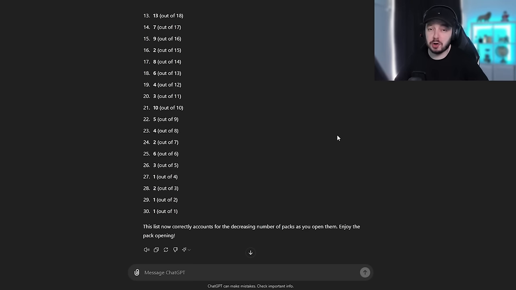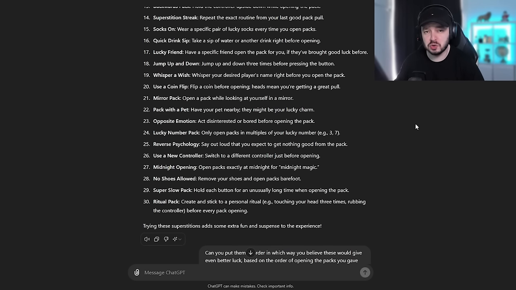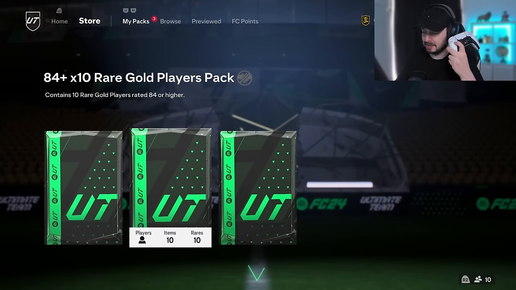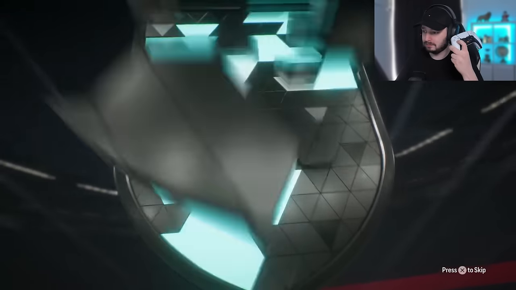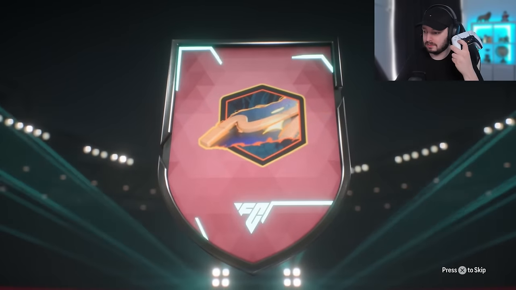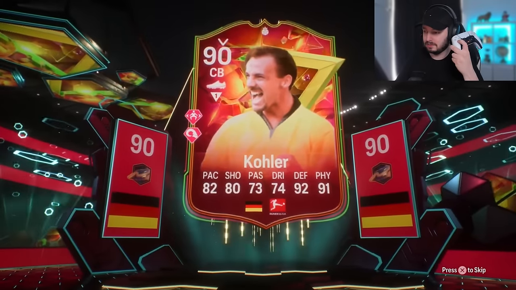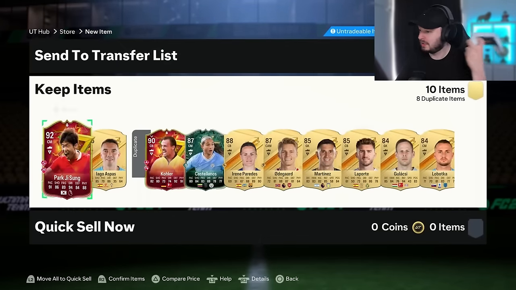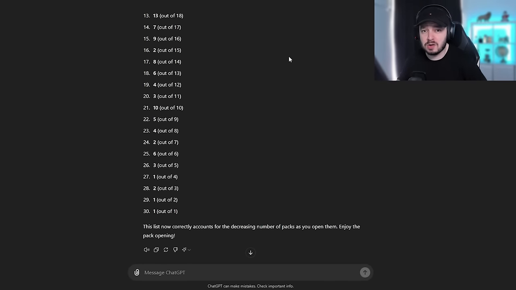And we need to open the first pack out of it, which is the second one on our list. Because, of course, we opened the one at midnight that you've already seen. And we need to open a super slow-mo pack. We need to hold a button very long. Obviously, we only need to press one button. But I'm gonna press it long. Let's see. It's not looking good. That's really not good. Let's skip it. Also, holding it long doesn't matter. That doesn't work.